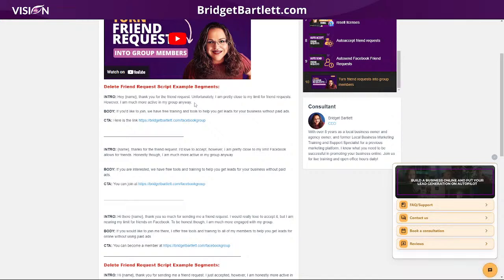Now, the bonus of this is that when you're sending that message, they've sent you a friend request, so that makes them a follower. Also, you've sent them a message, so you have this two-way communication with them. Your messages are not going to end up in the restricted folder, where messages from people who are not your friends end up and you almost never see them. So this is going to open up that line of communication.